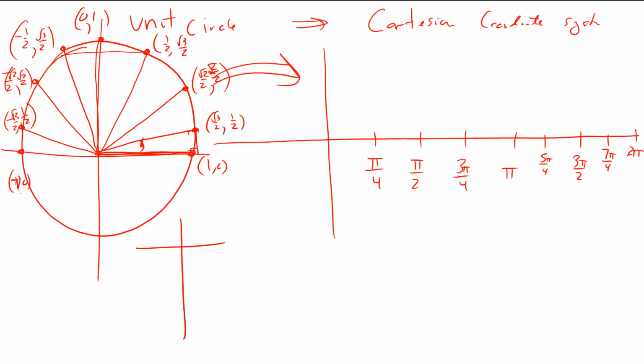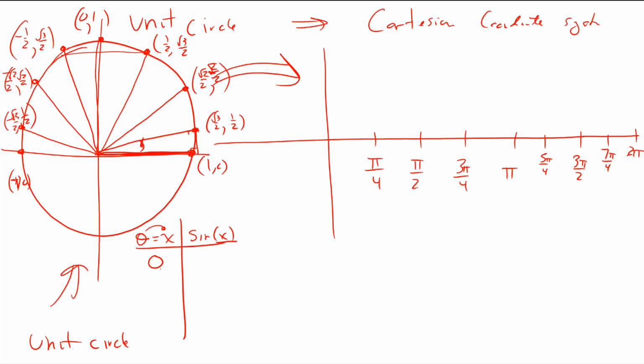Okay, so let's go for it here. Instead of calling it theta, which is our angle measurement, since we're trying to move to the Cartesian coordinate system, we're going to call it x. So x is the input, x is still the angle measurement, and then sine of x is the output value. In fact, you can look at the unit circle in the back cover of your textbook. It has all that right there. And then just kind of flow through it, just like this here.